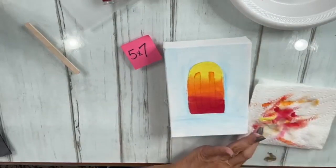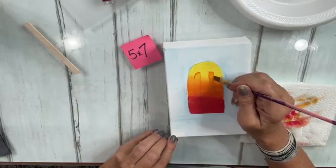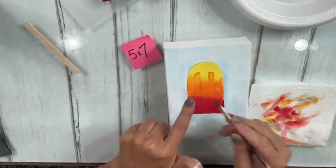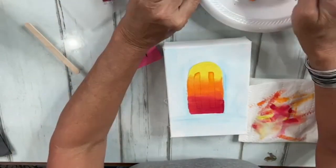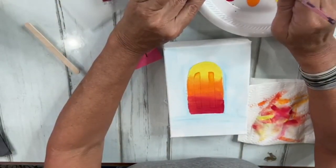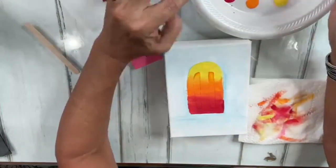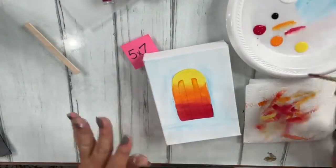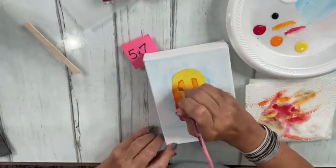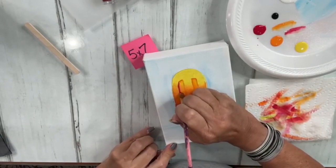All right, I'm gonna rinse that off. And in my orange, I'm gonna do the same thing with red. I'm just gonna dip my corner in the red. I'm gonna go back and forth, kind of blend that red into my brush so I'm not making like a super hard line. Let me move that over here so you can see it. And I'm gonna take in that orange area, we're gonna add a tiny bit of that red.